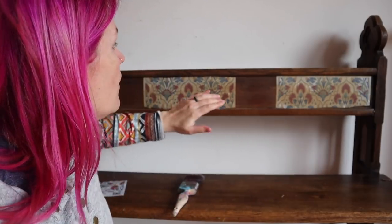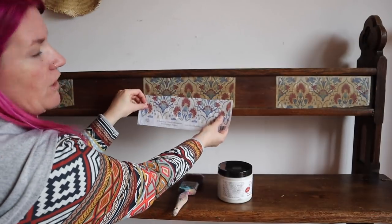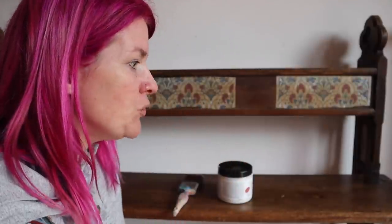So if you do not want tannins, or you don't want this, because this is what the paper looked like before, okay? If you don't want this white paper turning this color, you are going to need to use a blocking primer, the same as you would if you were painting white, when you are putting it over furniture that has bleed through, okay? This is an old oak piece. I knew when I was cleaning it, it was super dirty, that I was probably gonna have problems with bleed through. It has an old stain on it.